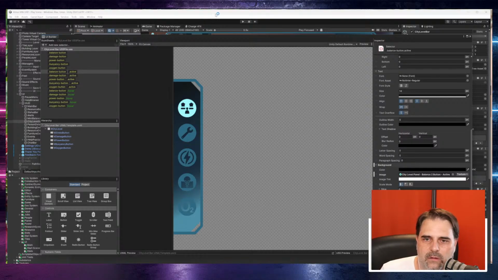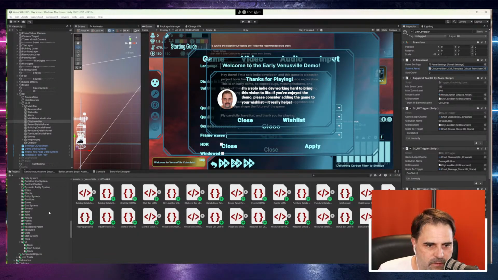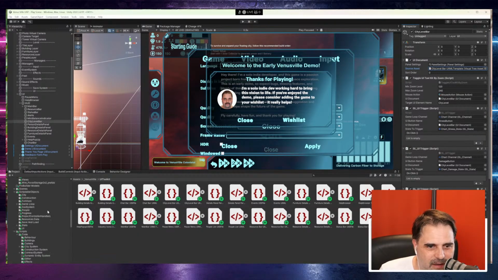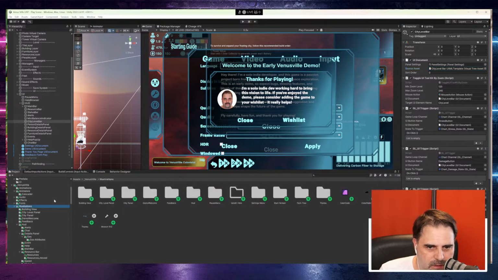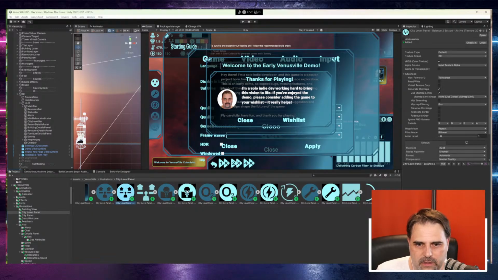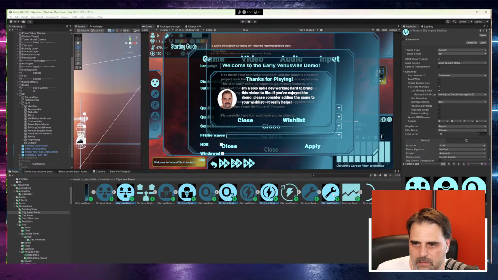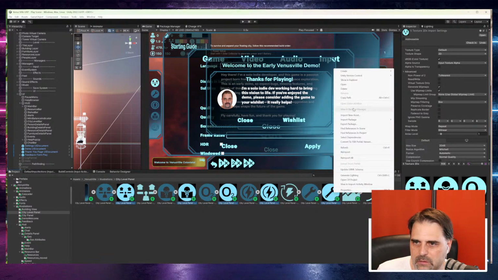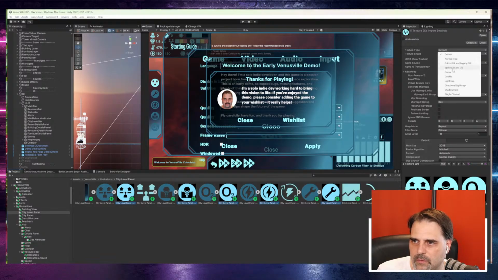Okay, and let's change them from texture to sprite files, if I find them. I have a lot of files in this project, but yeah, here they are. Okay, so these ones to change from texture.